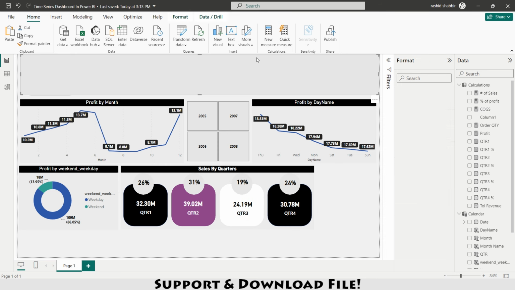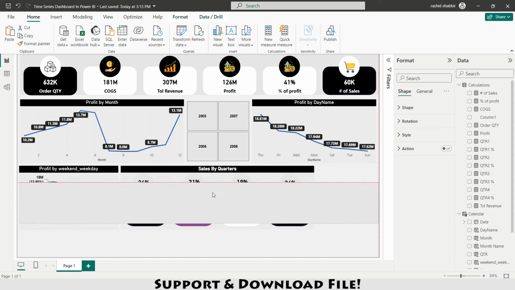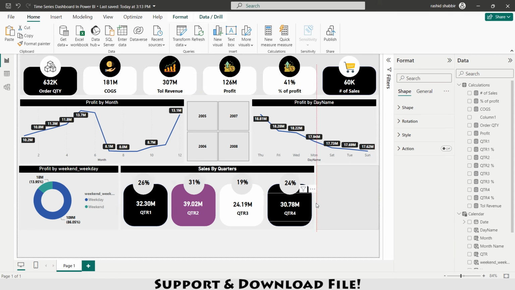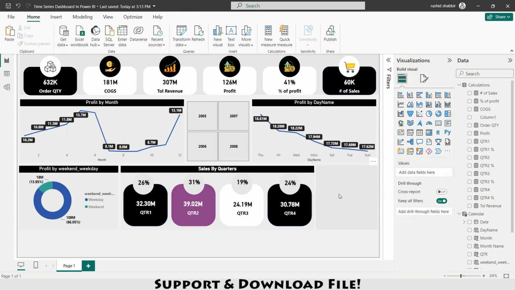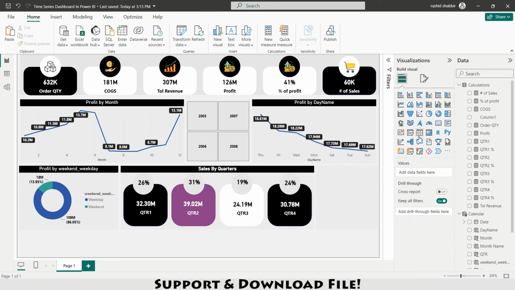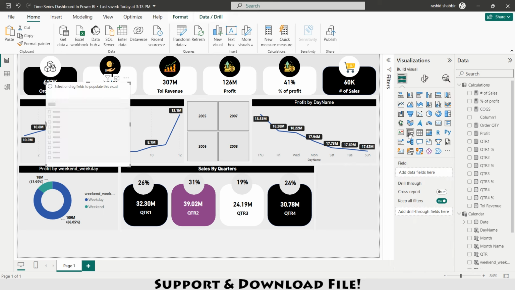So now I'm copying this one again, pasting it here. This transparency to 50%, and here I'm going to this slicer.